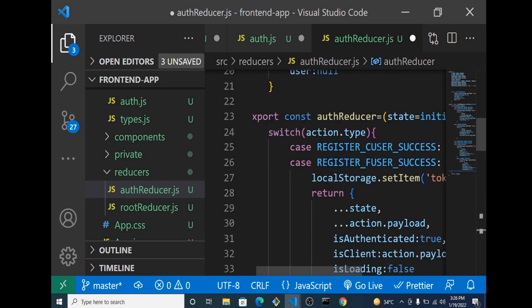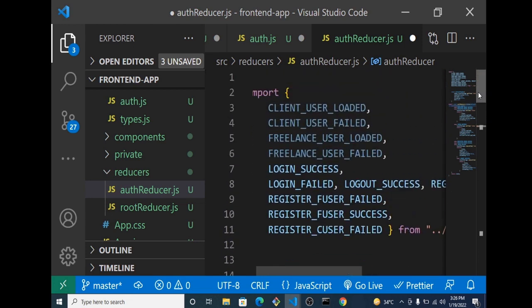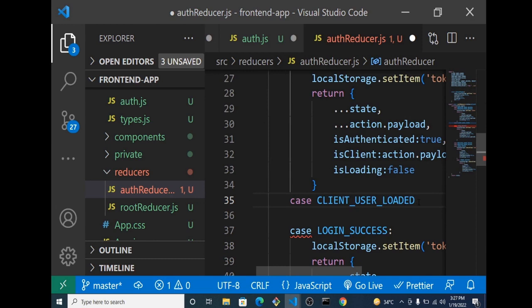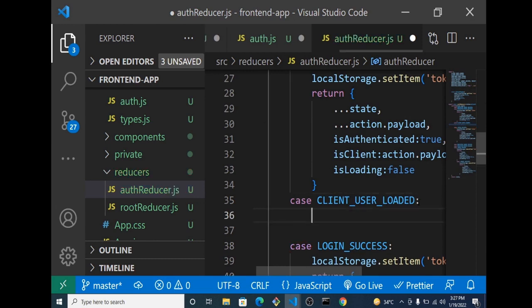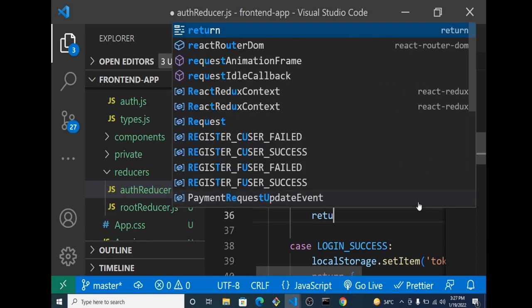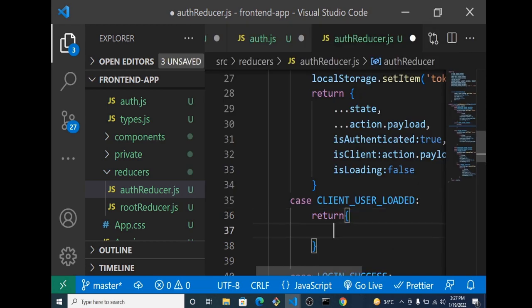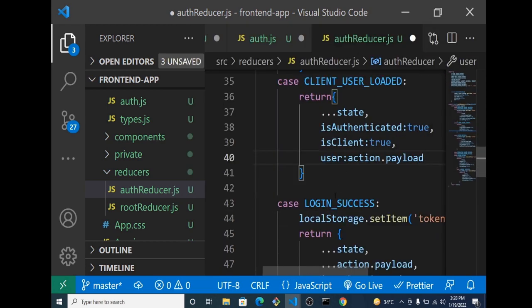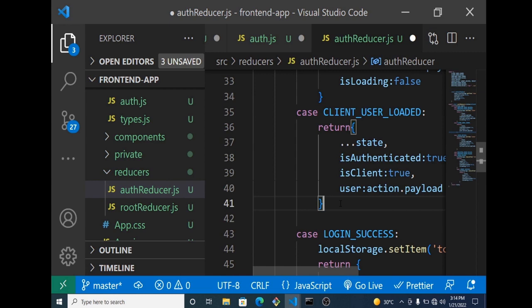Similarly, we set up reducer actions for load client user, load freelance user, client user loaded, and this is actually going to return an object.